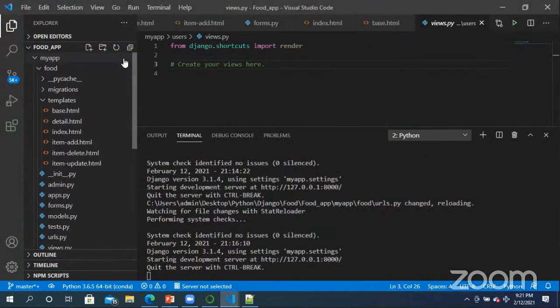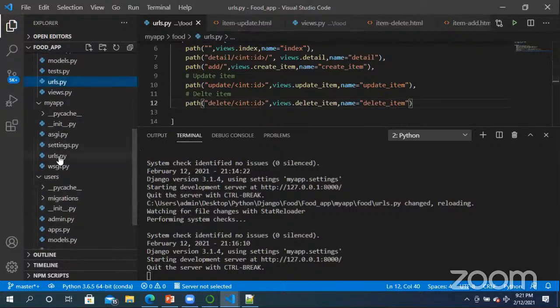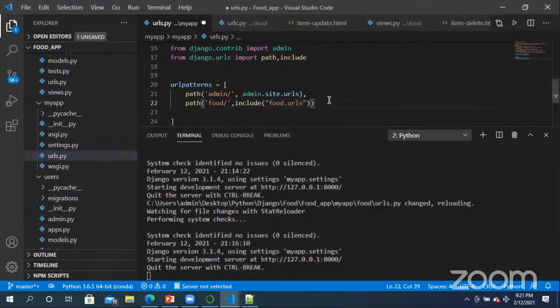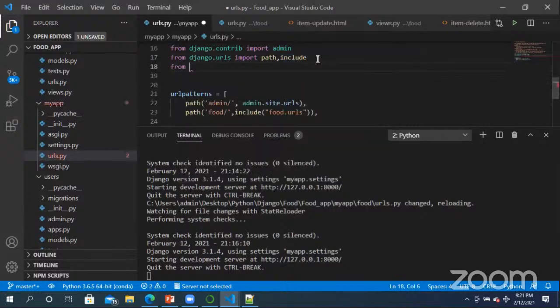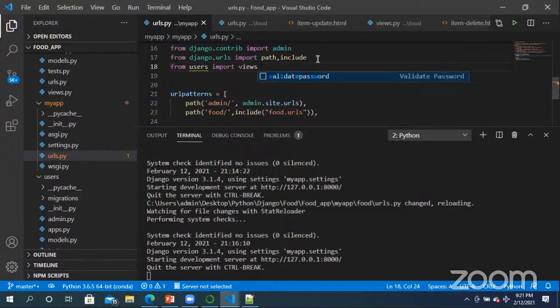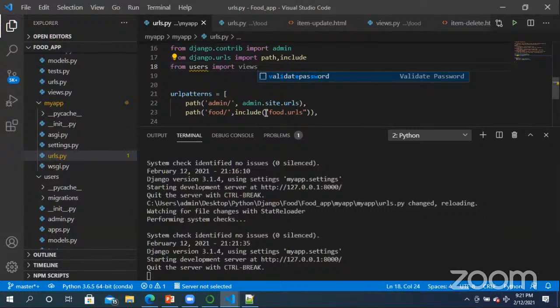Let's see what I'm doing. So here you can see, right, the urls.py I have created in my food app, and this I'm calling in my main urls.py. But for this users, I'm not going to do the similar thing. I'm going to directly call this. So how do you directly call this? Just need to import it, as simple as that. Go to the users, import views. See, the difference is that I'm not including that food app, because I'm not going to create a number of URLs. That's why I'm not including.